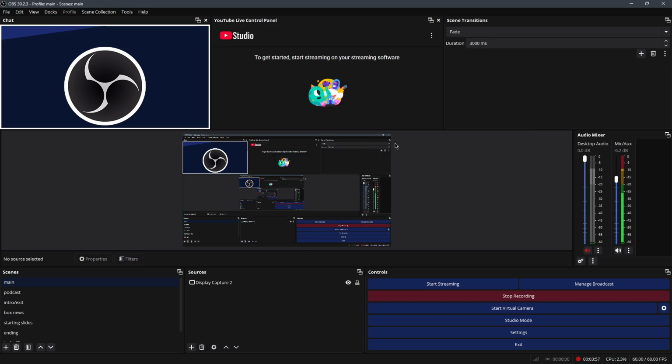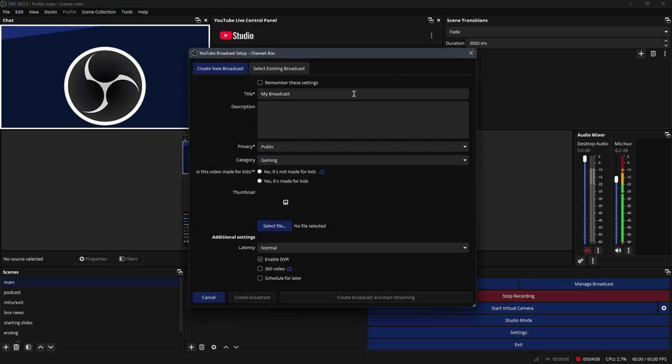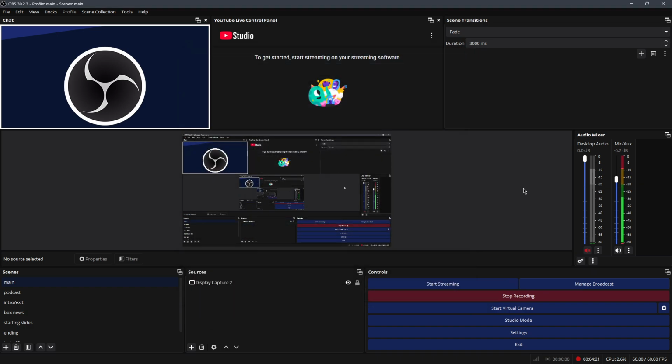And coming down here, we have our little control panel. So start streaming, that starts a live stream. That's me going live, which is how I do my podcasts. The broadcast, which is how I create my live streams, just basically sets up the system that it's going to send it to, and then it redirects it to YouTube and stuff. It's a process I don't understand. OBS just does it. So I like it. Recording, that's what I'm doing right now.